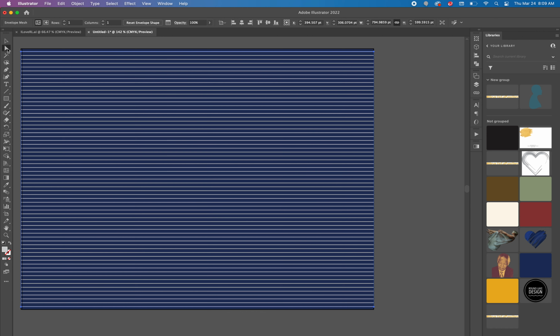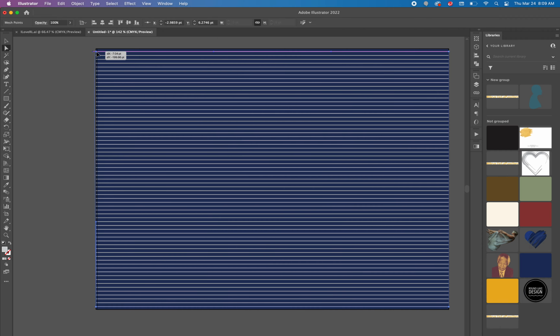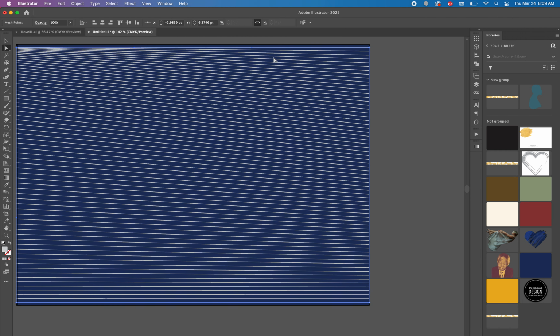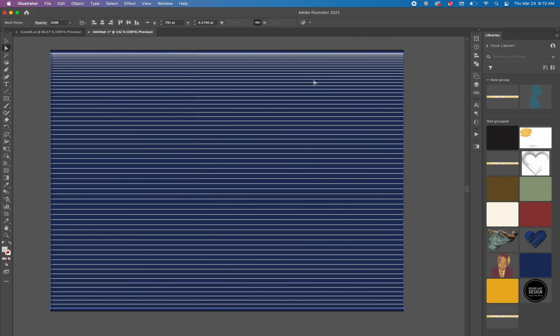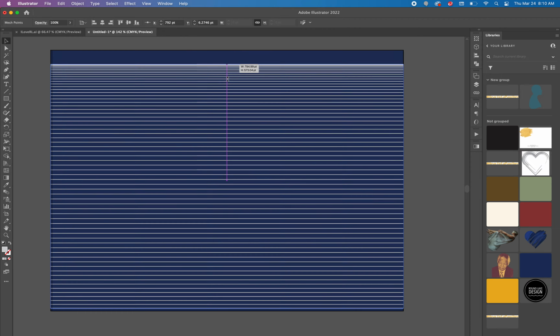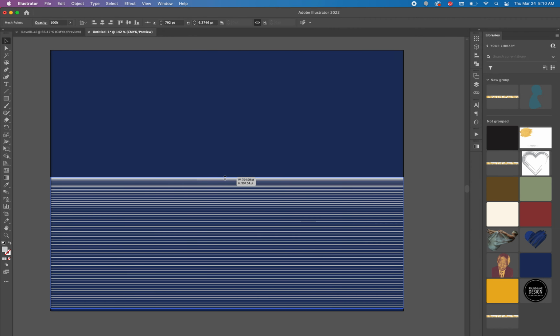All right, so I'm going to go to my direct selection and notice that I have handles going down here and then a handle going down here on this one. So I'm going to pull in my handle all the way to the anchor point. Same thing with this one over here. I see my handle. I'm going to pull it into my 0, 0 anchor point. And I'm going to then go to my selection tool and bring this all the way down to right about here.